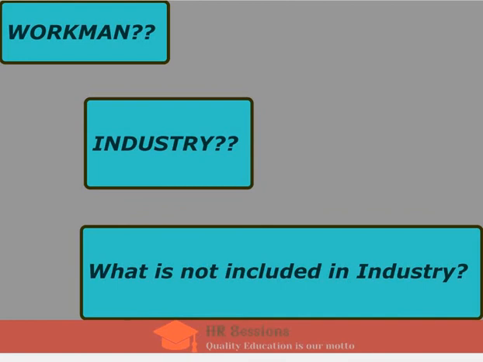If anyone asks whether the dismissal of an individual workman can be deemed an industrial dispute, Section 2K speaks about industrial dispute, and Section 2A also says that where an employer discharges, dismisses, retrenches, or terminates the services of a workman, any dispute or difference between the workman and the employer connected with the discharge, dismissal, or retrenchment is deemed to be an industrial dispute, even though no other workman nor the union of workmen is a party to the dispute.